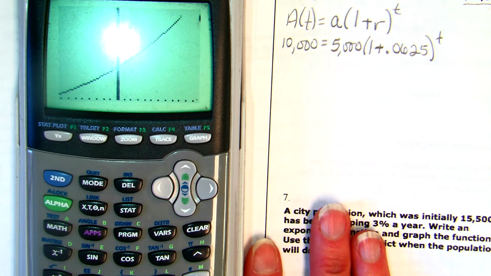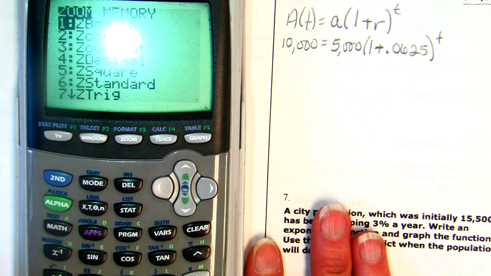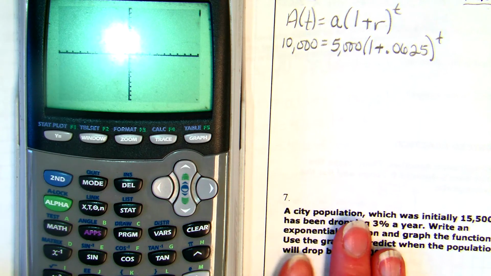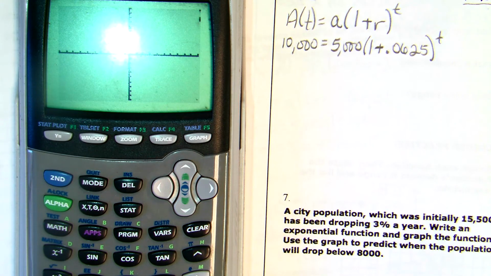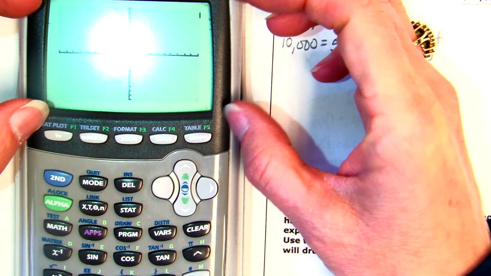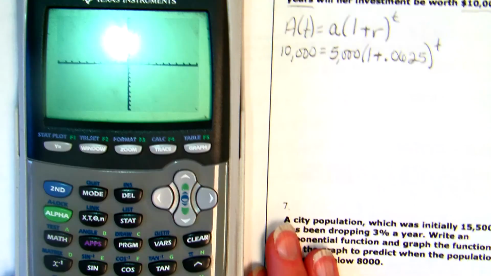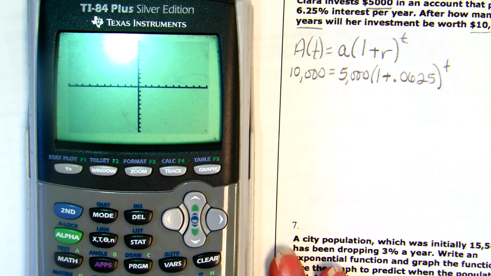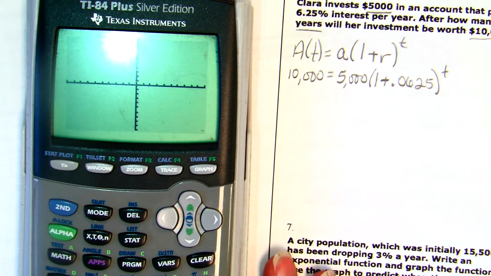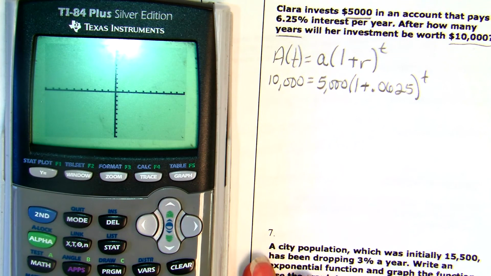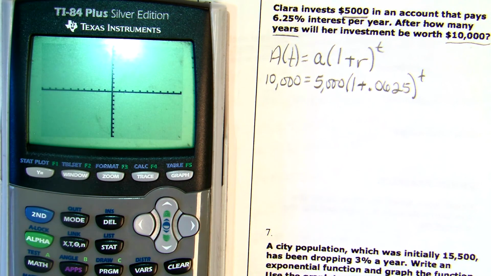Are you seeing what I'm seeing? Okay, everybody right now hit Zoom Standard. That should be the very first thing that we do before we go graph. That lets me see that 10 by 10 viewing window there. And I'm scrolling up here. I've stopped scrolling. Do y'all see anything on your graph? Do you know why you don't see anything on your graph? It's not because we screwed up. It's because what? It's way up there somewhere. Do you know way up there where it is?